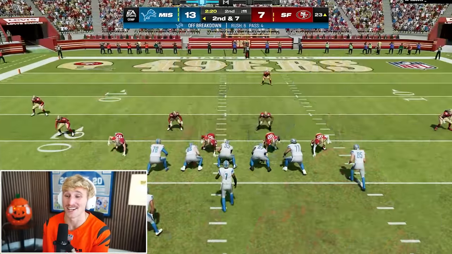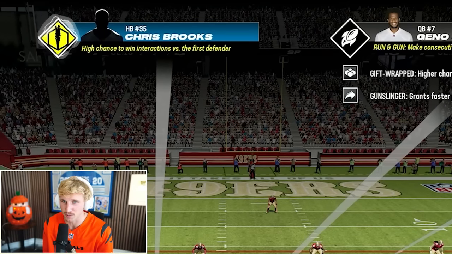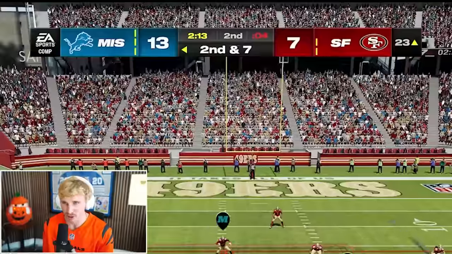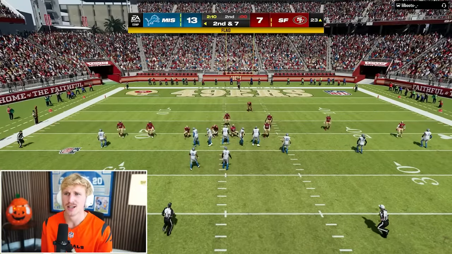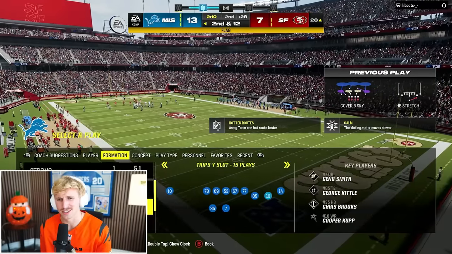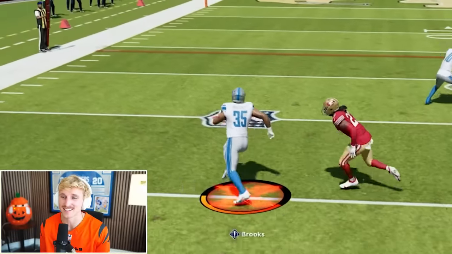2nd and 7, he's got his ability. I have never used this before. So it's called Angry Runs. Offensive downs played, high chance to an interaction versus the first defender. Oh, it's only active for 3 plays? Wait, this is not nearly as good as I thought it was. So it's only active for 3 plays. Well, that really stunts its viability.